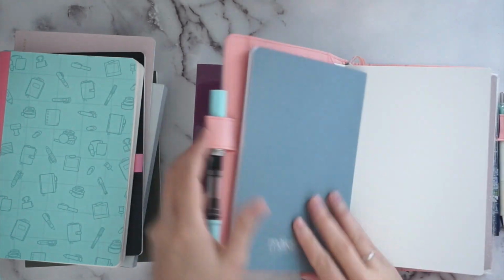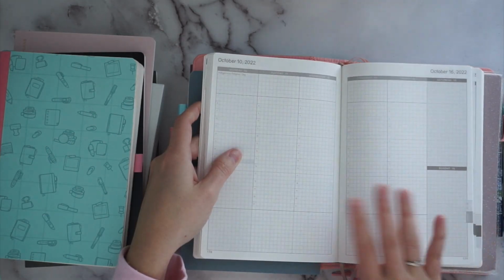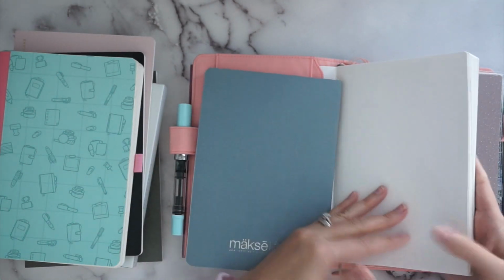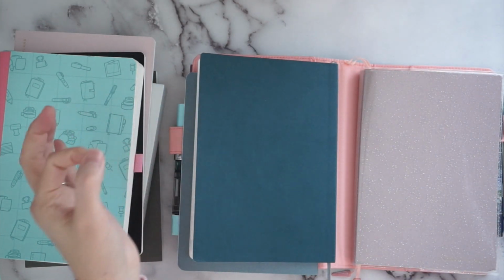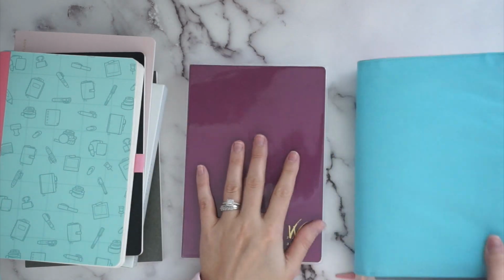So the one I'm using right now to just test run the fitness and food logging and that type of thing is the Unstacked Weekends. This one doesn't have a daily page in the back, just a couple pages in the back, you can see. But I love it. I love Wonderland 222. I love working with them. They're a great company. The planner purse is awesome. I'll leave a link to that video as well. So right now that's in here, and that is another big top fave of mine.